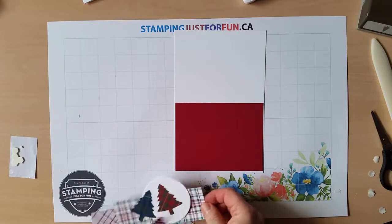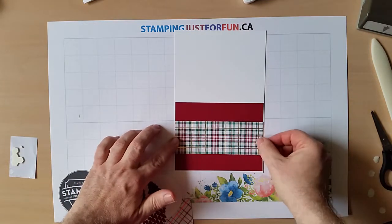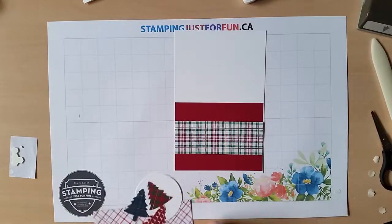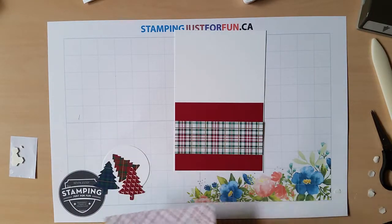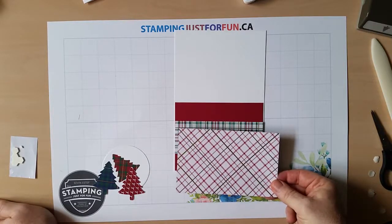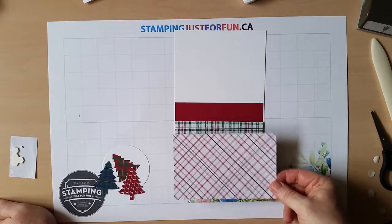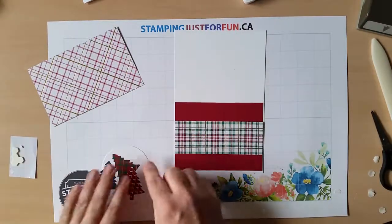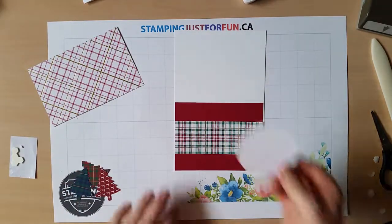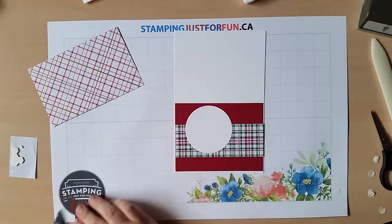Then I had originally worked with this piece of plaid, but I'm not sure if I wanna do that one, or I looked in the package after, and there's one that's done on the diagonal. And I'm thinking I like the diagonal one maybe better, and it's got a little more red in it. But this is what I thought I would do. I've got a 3-inch circle. I want to put that plaid. I want to put the circle.